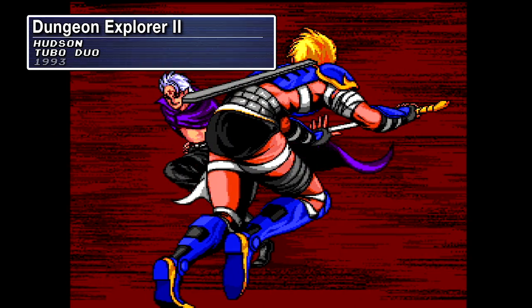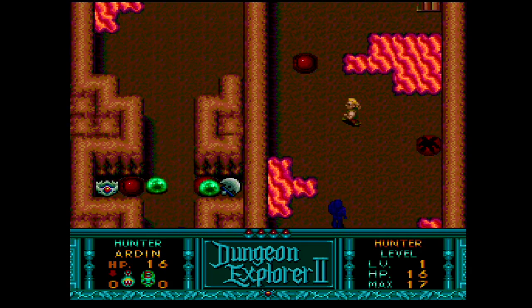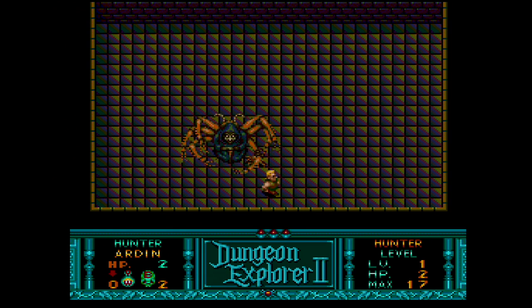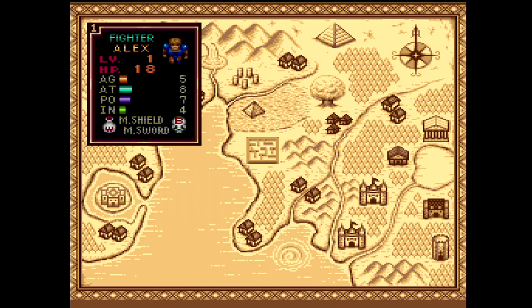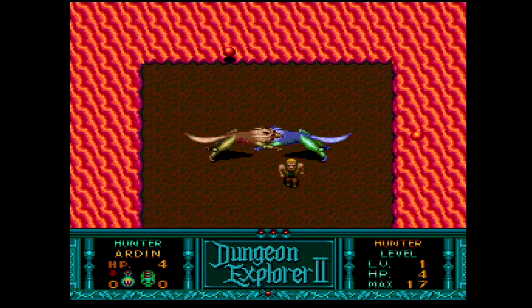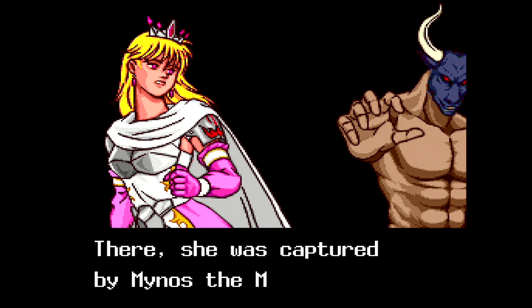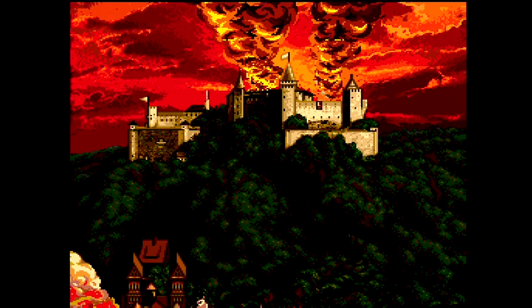Dungeon Explorer 2 is an overhead action RPG much in the style of Gauntlet. You choose one of eight character classes and set out to rescue the king's daughter. Every character has a projectile attack and you kill as many enemy gates as possible while moving through the world. In my time with this game so far, I've had a hard time figuring out where I need to go, but I guess that's kind of the point — it is Dungeon Explorer, after all. Apparently this game is up to five players, which just seems insane to me. Once again, I don't have a Turbo Tap to test this out, but I feel like it'd probably be awesome. The music is great; I especially love the town music. There's just something about that early 90s CD game music that really is a time warp of nostalgia for me. Dungeon Explorer 2 was, believe it or not, localized by Working Designs, one of my favorite publishers of the 90s. It was, however, commissioned by NEC themselves, so it lacks any of the liberties that Working Designs usually took. Hearing the voice of Galeon himself, John Truitt, as the narrator definitely brought a smile to my face.